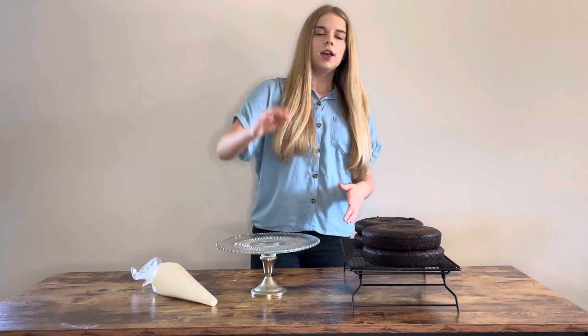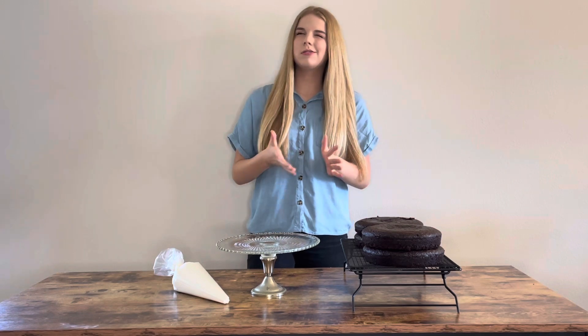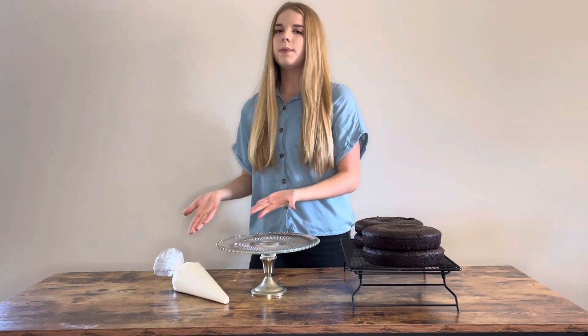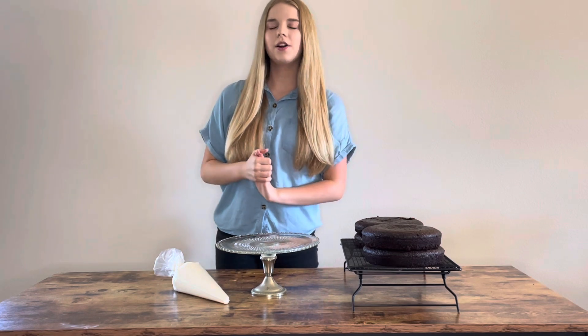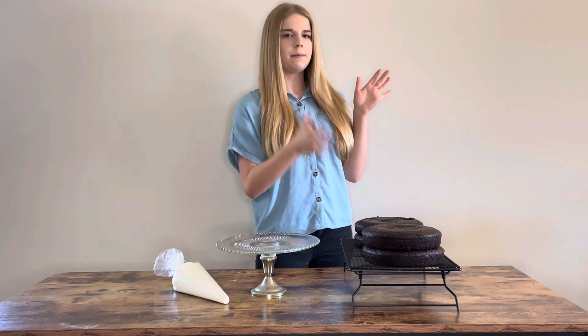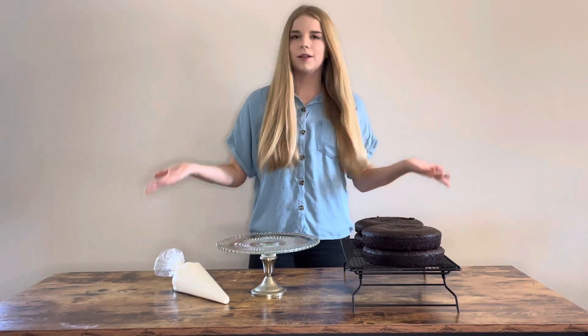You'll need four or five layers depending on how high you want the dress to be — just make sure your cake is tall enough to put the Barbie in. You also need lots of buttercream frosting. You can use whatever type you'd like, but I recommend not using store-bought because it tends to be very slidy and slippery. We want a good strong buttercream to hold up this cake. I'm using my own American buttercream recipe — you can find a full tutorial in my Fourth of July cookie video. I recommend doubling the amount; the worst thing ever is running out of icing midway through a cake and having to make more.